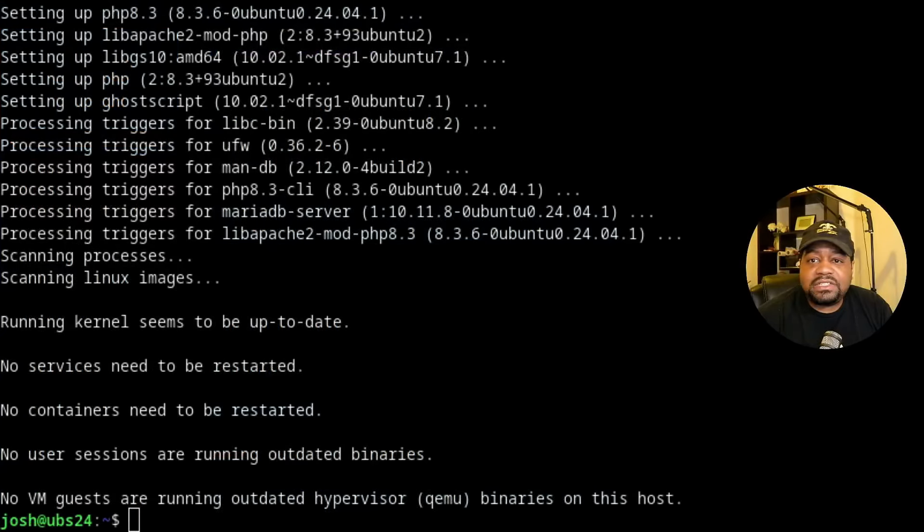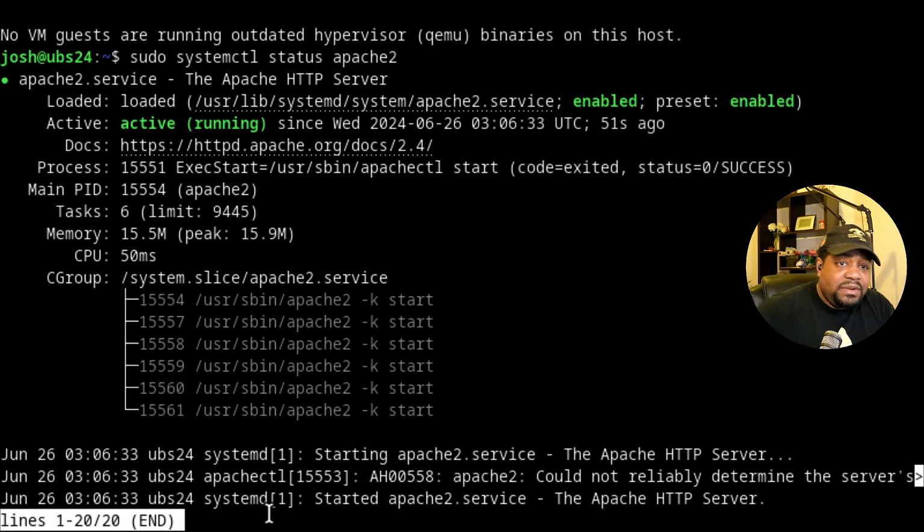So let's switch back over to the terminal real fast and we can move right along with the install. Since we installed our packages, our main package, our web server, which is Apache, what you want to do is make sure Apache is running. So you can type sudo systemctl status. I didn't have to write sudo for it, but I just wrote it anyway. It doesn't matter. But here we go. It's active and running and enabled. You just want to check this to make sure the server is running. And enabled right here means that whenever you reboot the server, it'll start up the Apache service each time. So we're good to go right there.